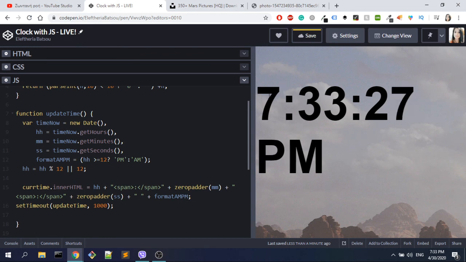This is our digital clock, and of course there are a million ways to recreate the same project in JavaScript. There are a lot of libraries and other stuff like that, but I think that this is one of the simplest ways. And as I said at the beginning of this video, we are going to do some other projects with the time event, so that's why I also wanted to show you this simple way.